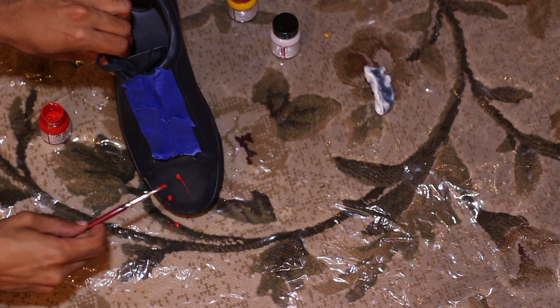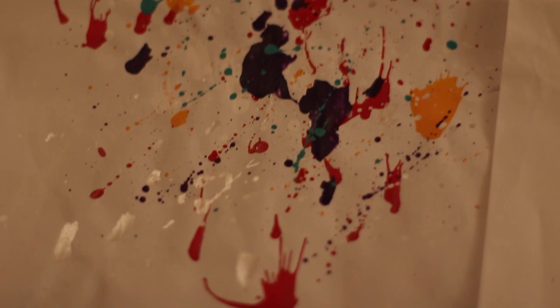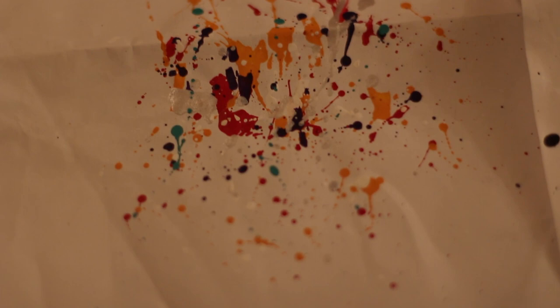So you want to take your brush and dip it into your paint and try to get a generous amount of paint on there, because you want the paint to be able to flick off the brush. If you only put a tiny bit on there, the paint won't really fly off the brush. And practice makes perfect. You probably won't get it right the first time, which is why I suggest practicing on a piece of loose leaf or computer paper. That's exactly what I did when I first started out. I got a piece of computer paper and practiced flicking the paint with my hand and with the brush. It's really all about experimenting. And once you're good with splatting the paint the way you want to on the computer paper, all you gotta do is take it to the shoes.